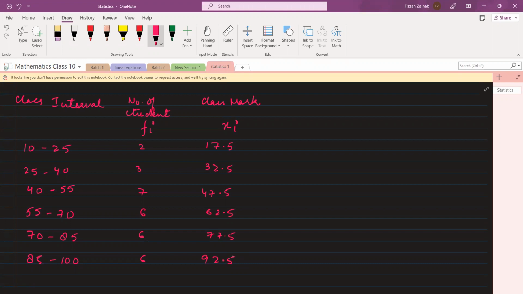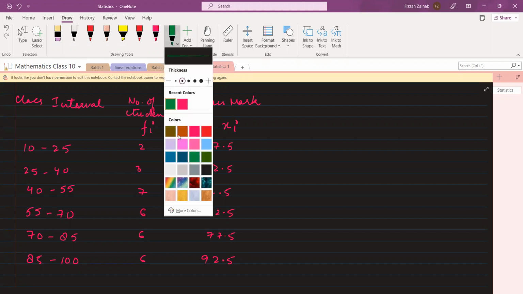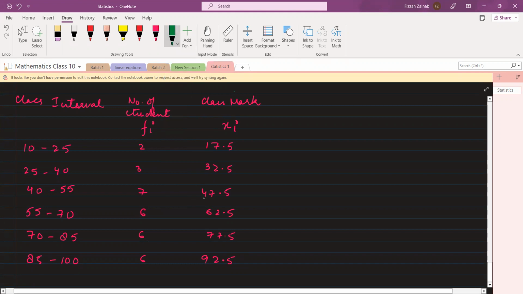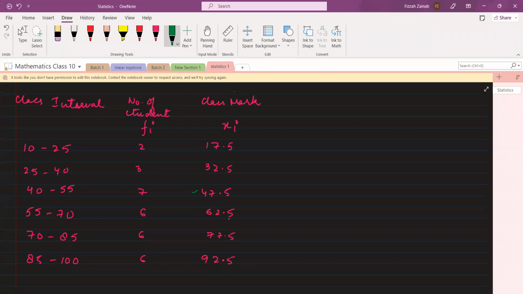Now, out of this xi, first of all, let us assume some mean, right? As the name is saying, assumed mean. So anything around the middle, you can take 47.5 also or 62.5 also, it's your choice. I'm assuming that, let's say this is my mean, which I denote by small a, understand? This is my assumed mean, right? Now I find a new number, which is denoted by di. So what is my di? It is xi minus a. This number is denoted by di.